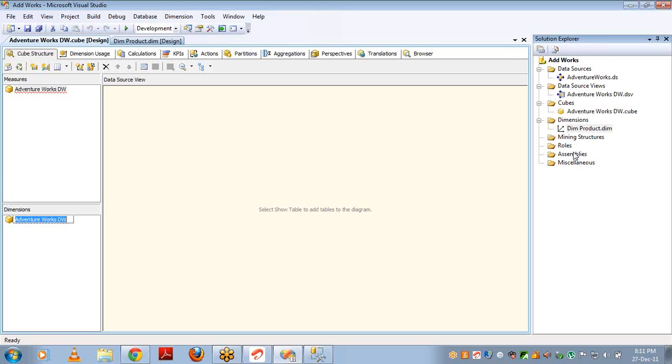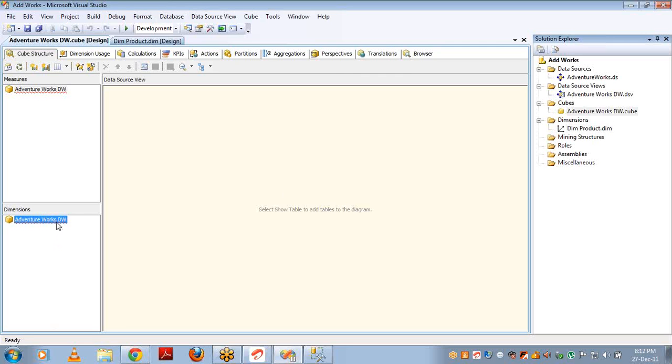But I'm going to use only a few per cube. For the adventure works cube, I will take the dimensions that are related to adventure works. And for the cricket cube, I will take the dimensions that are related to cricket. I will try to do that and explain it to you by defining it.